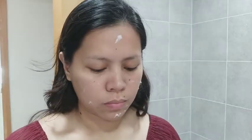So first, of course, our moisturizing cream. As always, I use the moisturizing cream for the start. And guys, lagi ako naglalagay muna ng moisturizing cream bago ako maglagay ng makeup.